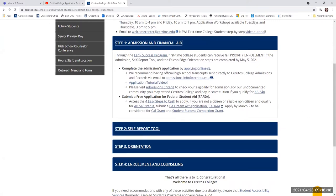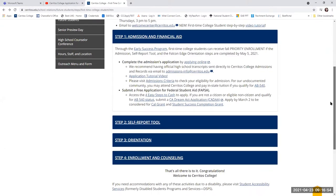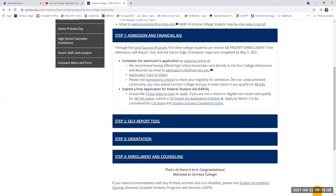For those students who may be undocumented, please be aware that we also offer an opportunity to pay in-state tuition. We call this opportunity AB 540. Basically, if you are not a U.S. citizen but you have attended and graduated from a California high school — you must have attended at least three years — you may qualify for AB 540, which means you would not be charged out-of-state tuition. This is a significant difference when affording college, so if you have any questions, please reach out to the Admissions and Records office.